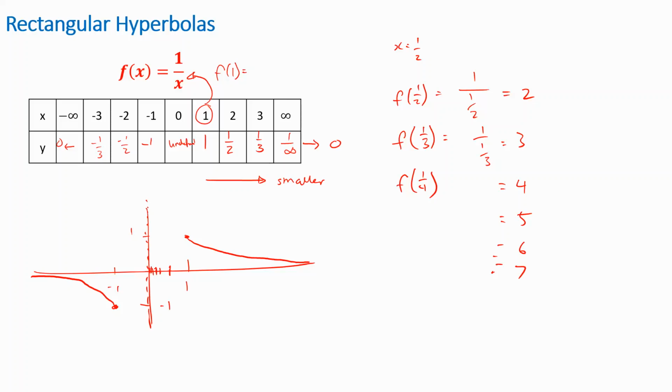So what's happening to the numbers? As I'm getting closer and closer, if I chose x values closer to 0, what's happening to the values? Increasing. And that's the thing, it's never going to be 0 because we know at 0 it's undefined. But we do know that as I increase or decrease the value of x, it actually increases my y value, but it has an asymptote, as Jamal was saying before, at x equals 0. There's an asymptote there. But at the same time, there's also an asymptote horizontally at y equals 0.